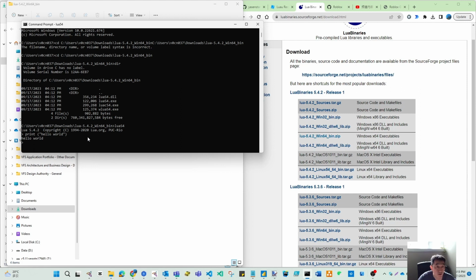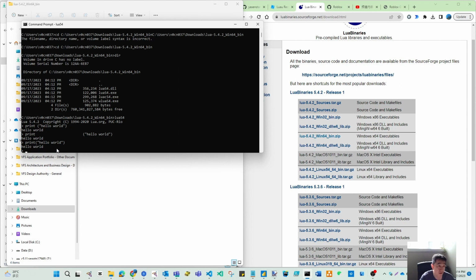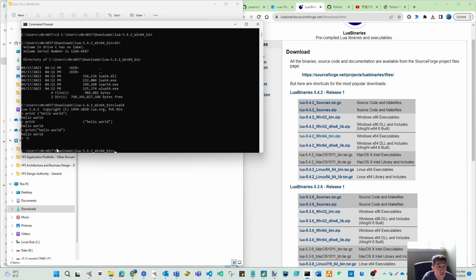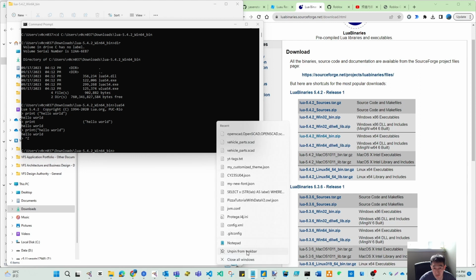You don't need to have a semicolon, and you can ignore the spaces. Even if you put spaces like this, no issue. But if you want better readability, just use no space. So with those, it is working for now. In Windows, you can use Control+Z to exit to your command prompt.